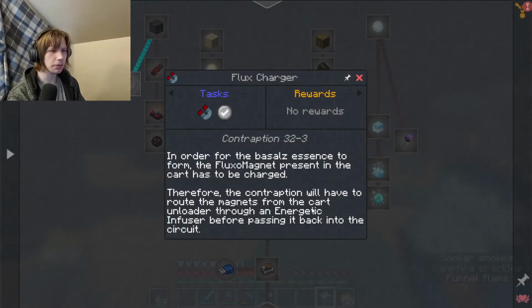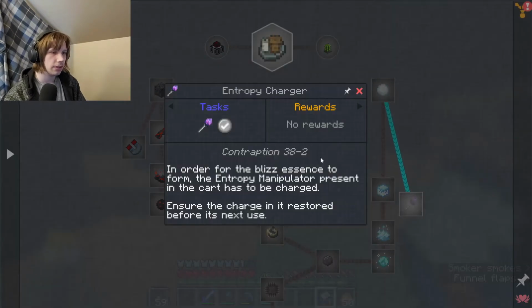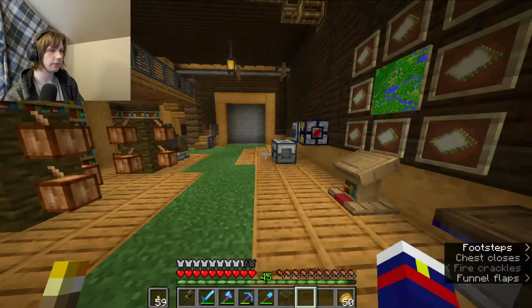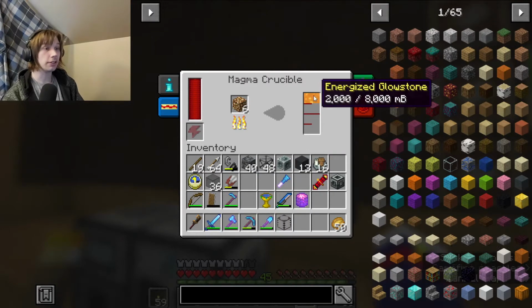The contraption will have to route the magnets from the cart unloader. Carts. Oh my gosh. Oh no, no, don't pin it. Don't pin it. Oh my gosh. And trophy charger. This is gonna be a headache to figure out, I think. How are we looking over here? We got two buckets!